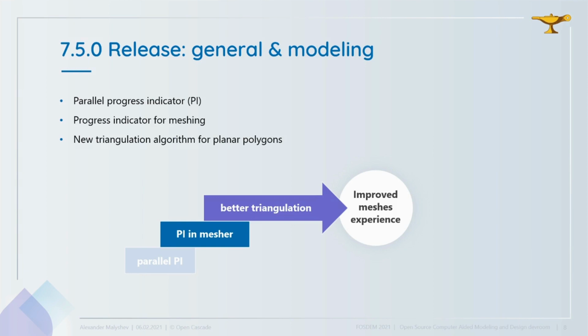New triangulation algorithm for planar polygons. We have improved the triangulation algorithm. Now it supports complex concave polygons. You may face this improvement when loading OBJ data. You might know that this format supports not only triangles but polygons as well. Combining these enhancements, one achieves a better meshes experience.